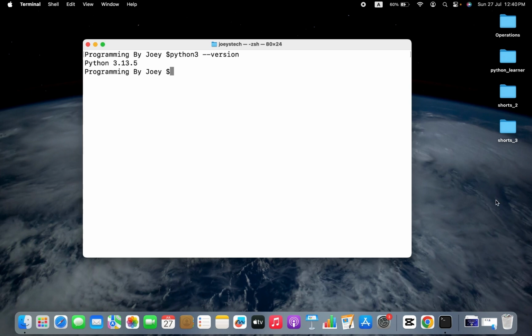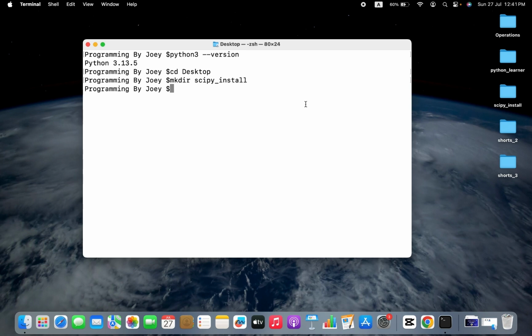Now we are going to create a Python project folder. I am going to create that folder on my desktop. You can choose to create it wherever you want. So I'm going to be using the cd command to get inside my desktop. Over here, I'm going to use the mkdir command to create the Python project folder, which I am going to name as scipy_install. And you can see a folder in the name of scipy_install has been created on my desktop.